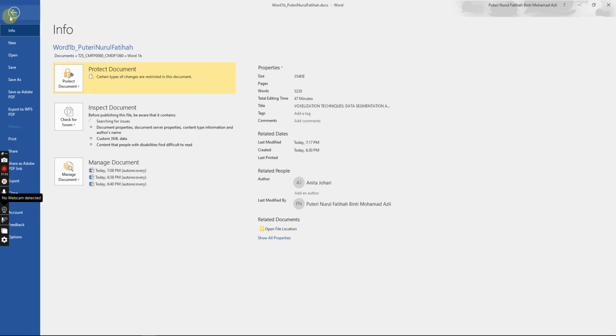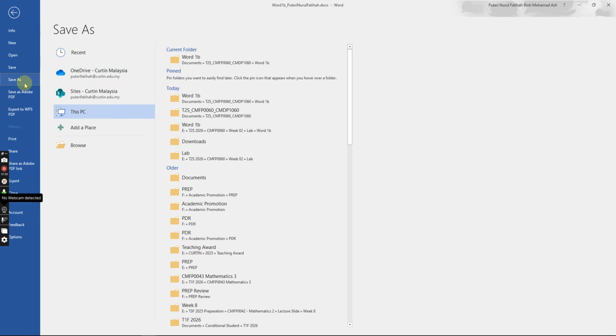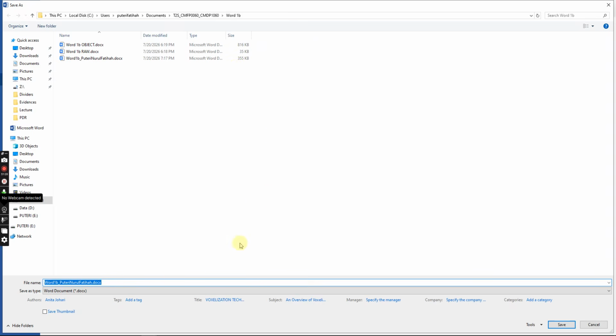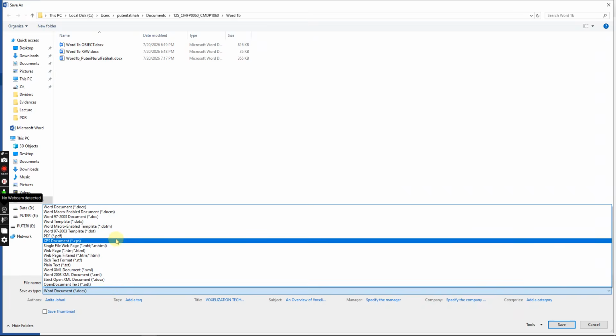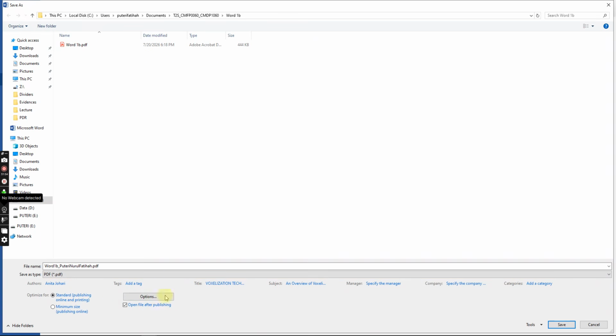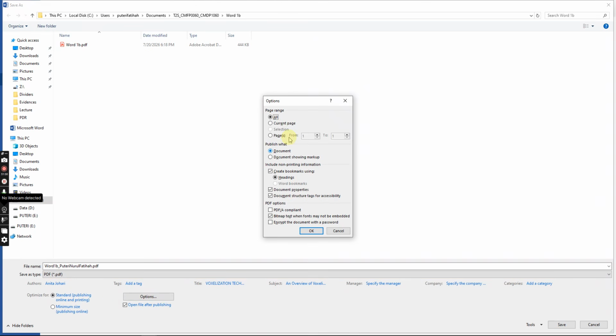To save it to PDF, you go to File, choose Save As, then open the folder where you saved the document earlier. So here I will choose PDF, and then you have Options here. Click Options. Here you must click Create bookmarks using.